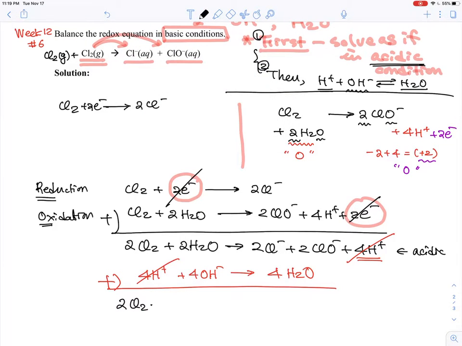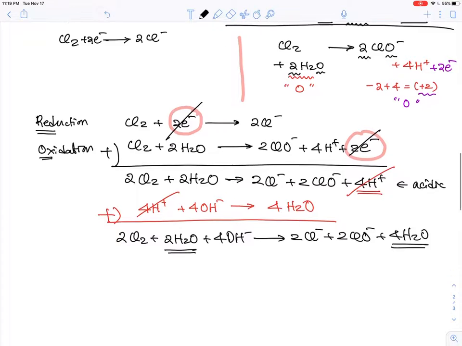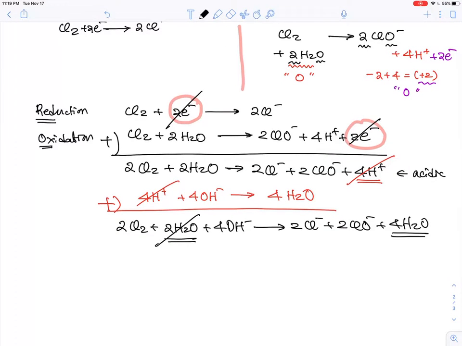Therefore you will have a final equation shown below. This is two Cl2 plus H2O equals - let me see - two Cl2, two H2O, four OH minus. There is one more that I can do. You just notice that the H2O has to be taken care of. This is gone and this becomes two.